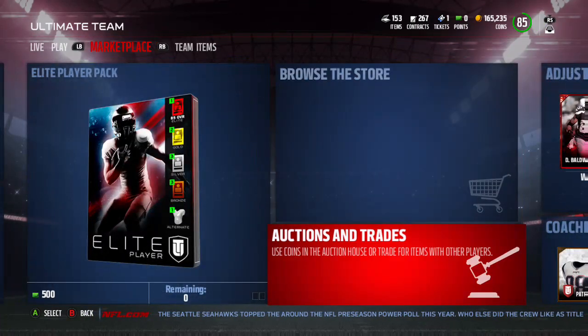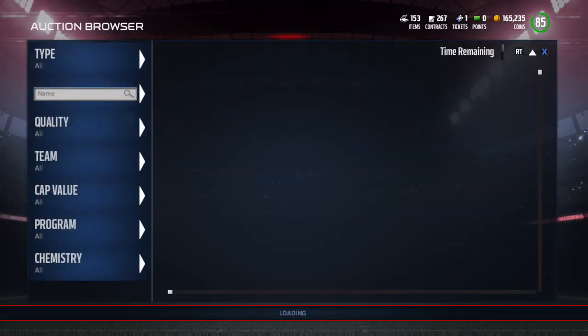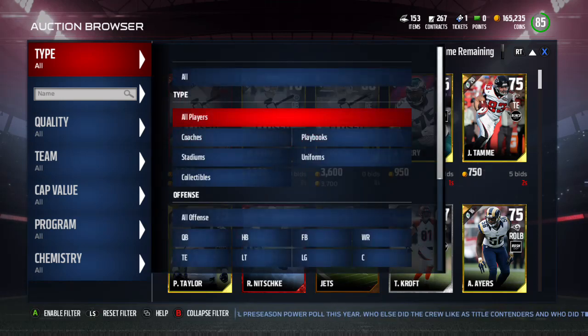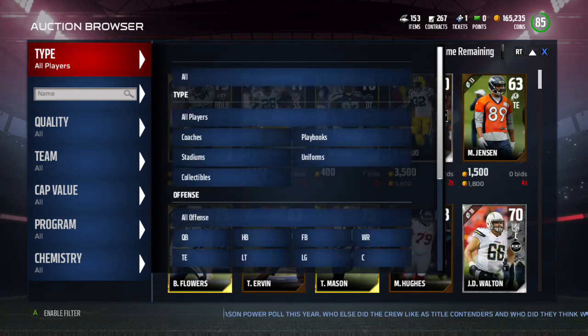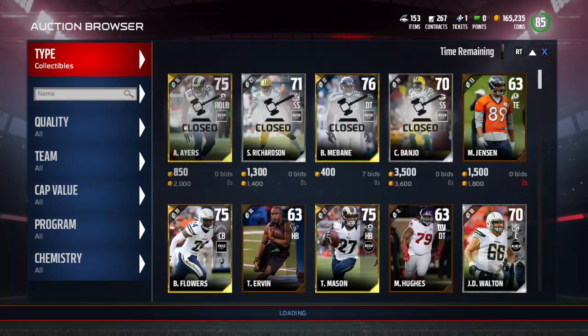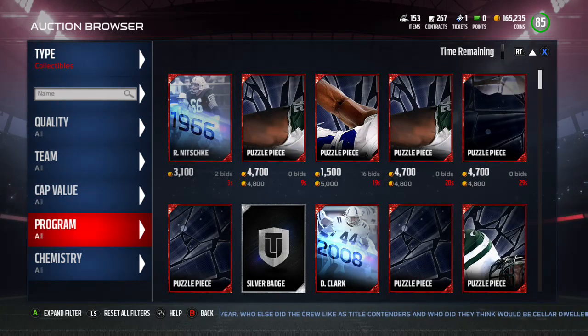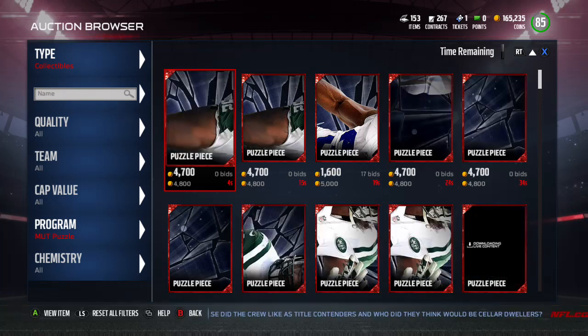But what we want to do is go back here to the auction, go to the auction house, and organize it by type. All players. Actually, I believe it's collectibles for the puzzle piece. Collectibles. And then we go to program. There should be mud puzzle. Okay, here we go.